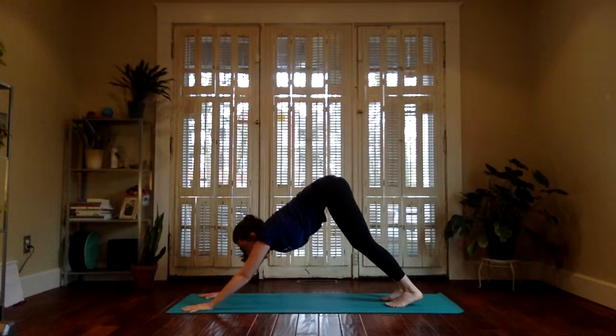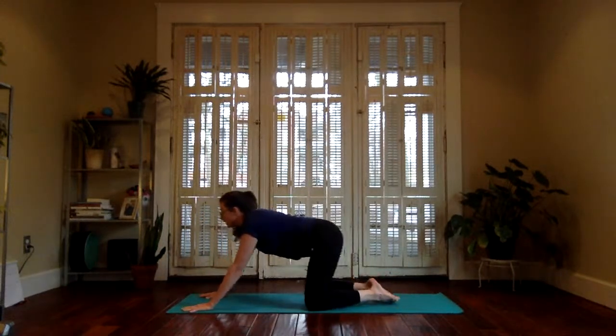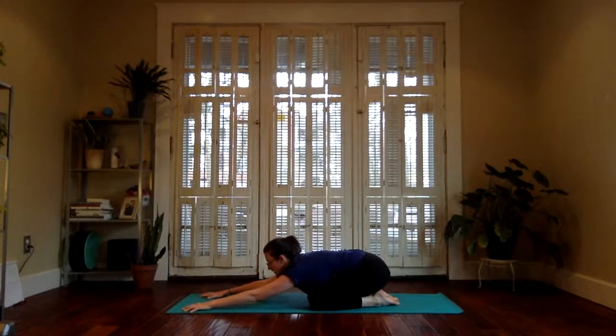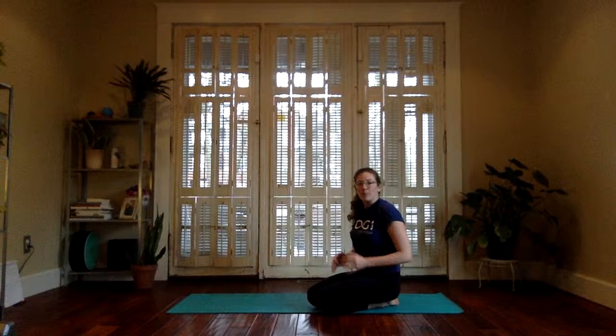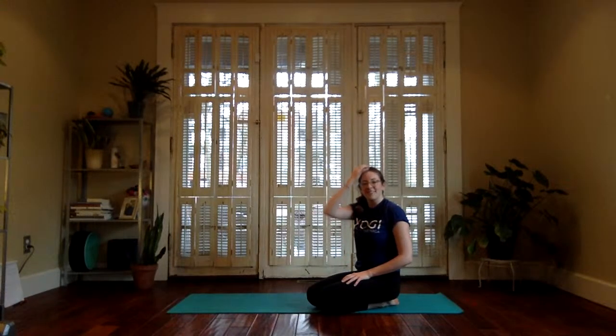It's the first time through that sequence. If you need a little break here, maybe drop the knees wide, big toes touch, hips to your heels. And whether you spend the next 5 breaths in child's pose or downward facing dog, just know you're doing great. Whatever it was that brought you to your mat today, hold true to that.